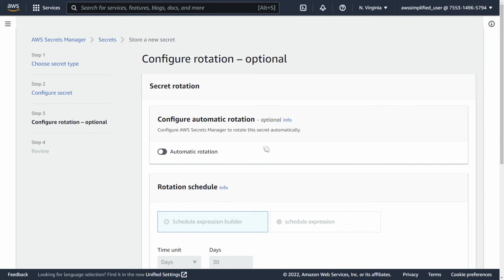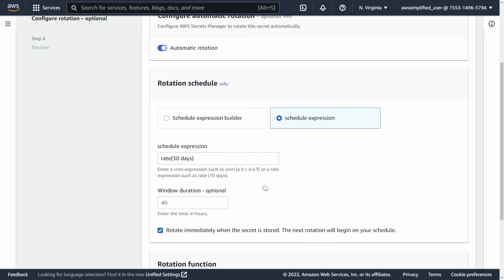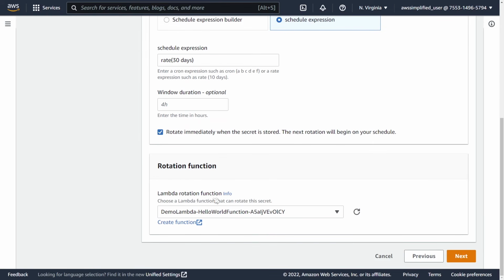Okay, so this is where you would schedule rotation if you wanted it. If you enable automatic rotation here, there are two things that you need to do. The first thing is you need to create the rotation schedule. You can either do this using the pre-populated options here, or you can write a cron expression, or this kind of pseudo cron expression that AWS uses, to create the interval that you want to rotate on. And also you need to specify the Lambda function that's going to be responsible for rotating the credentials out. Now, if you're using Redshift, RDS, or DocumentDB, you don't need to do this. This is all managed for you automatically.